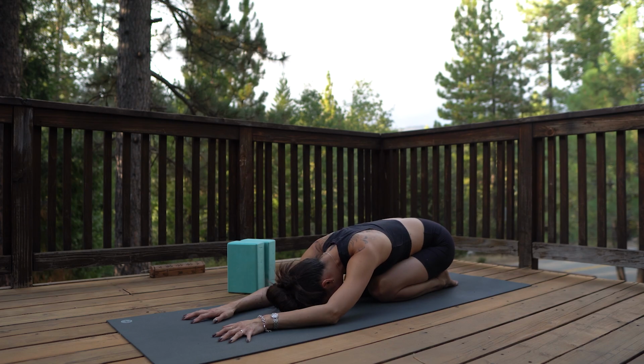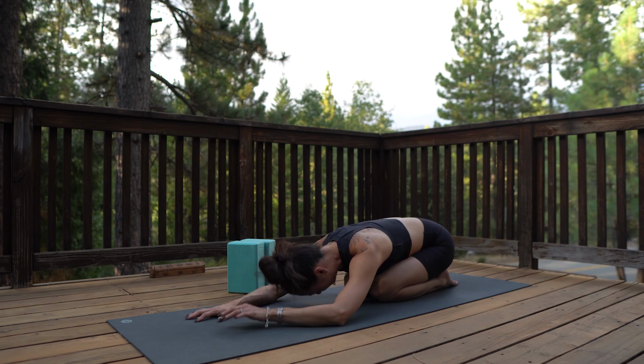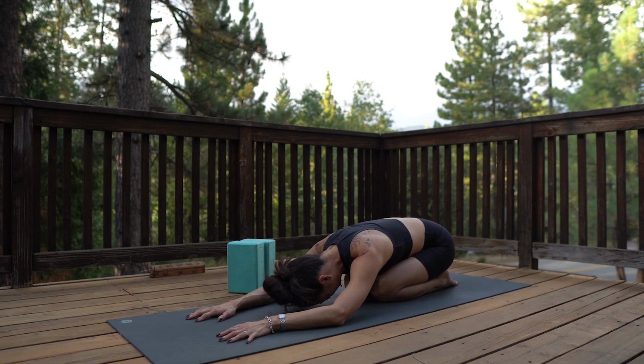So if you have joined me in your child's pose, finding that gentle rounding sensation through your back after all of that back arching that we just did, all of that heart opening that we just did, to make us more available to the opportunities and to the energies around us. Know that you are in a safe space and that you've done so much and you've already come so far by practicing today. To not judge your body for what it can or cannot do. Whatever it can and is capable of will come with time. Just make sure that you stay consistent and dedicated to your own practice.